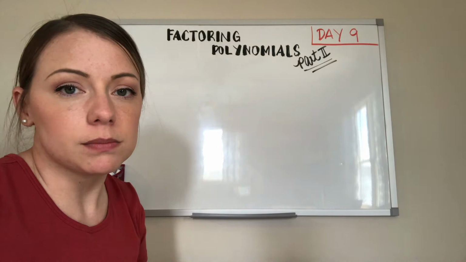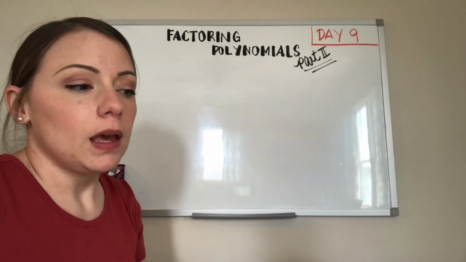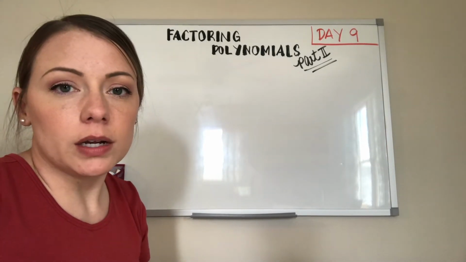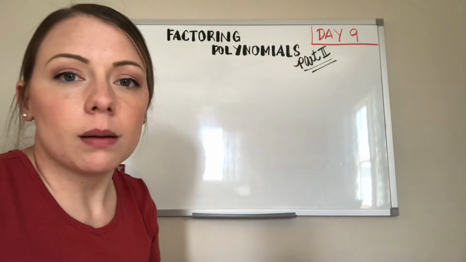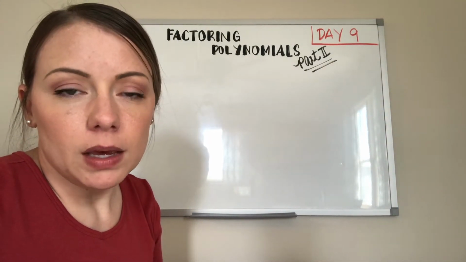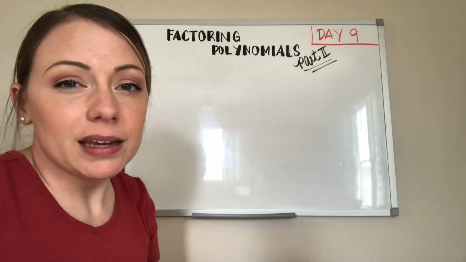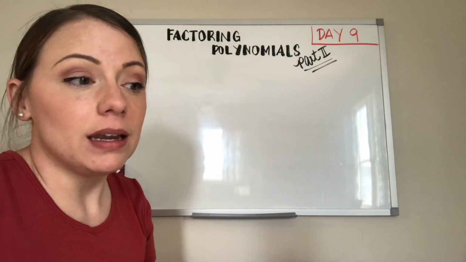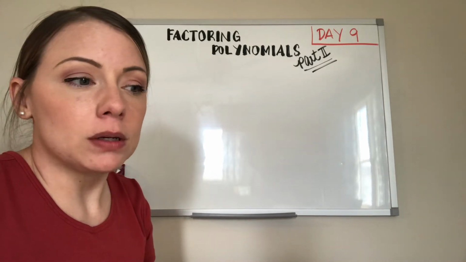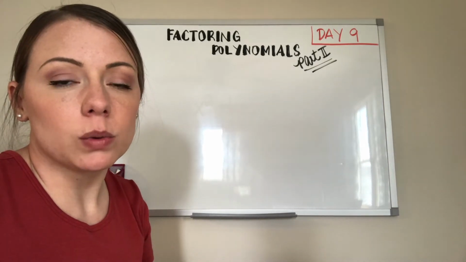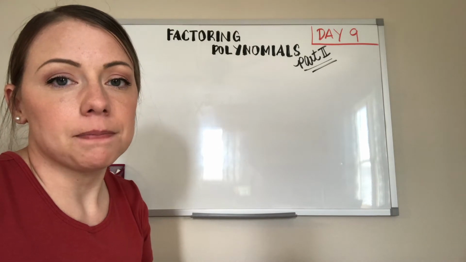If you don't have both of those, this would be a good time to pause the video and go grab those things. All right, so in your textbook, we are starting section 7.6, which begins on page 392. And in your packet, we're on, again, day 9, so you should be on the notes that say factoring polynomials in form ax squared plus bx plus c.